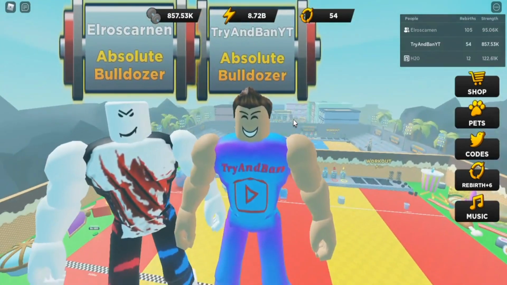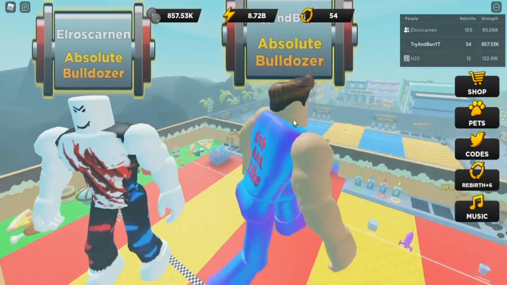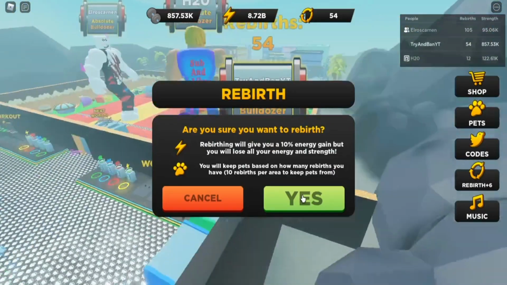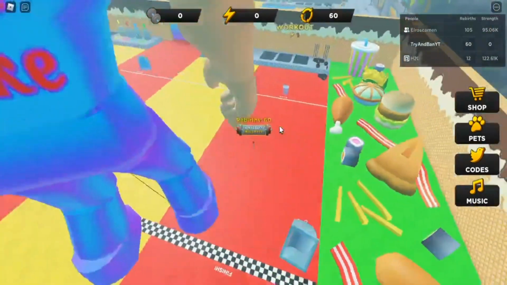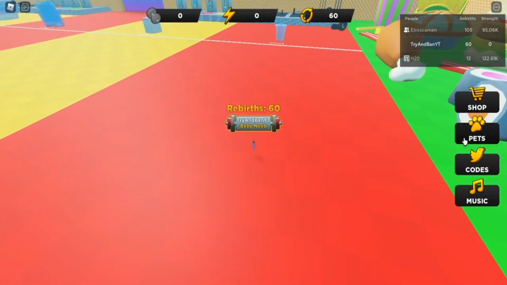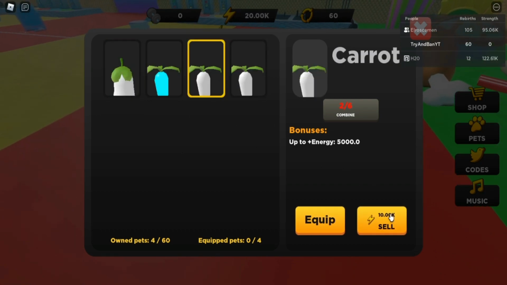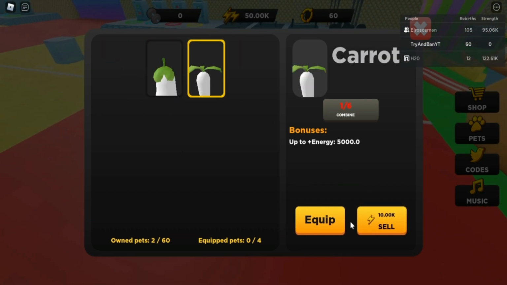All right, everyone. So we're going to be rebirthing now. We have Elro to help us out here, but let's do 6 rebirths right now. Okay. I just screwed that up. But yeah, as you can see, we still have our farm pets, so now we could actually sell these to get a huge head start for our energy here.